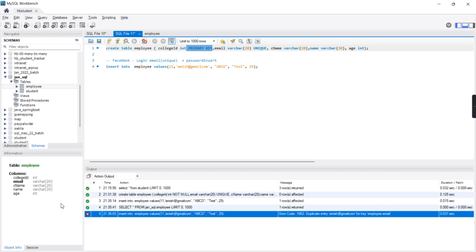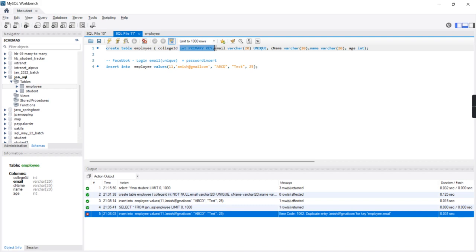So we have this employee table. Inside employee we have this college ID, and we have mentioned this college ID type as an integer and the primary key also. So primary key is a combination of not null and unique. If they satisfy both of the conditions, only in that case you will get true here, so that value will be added to that table. Got it?